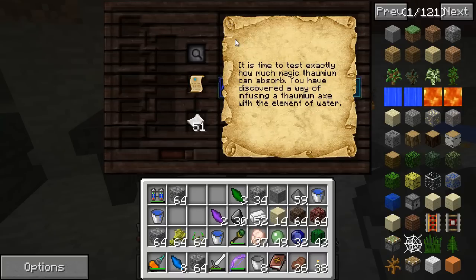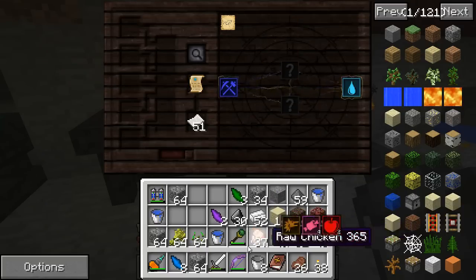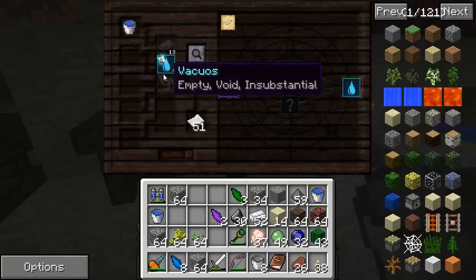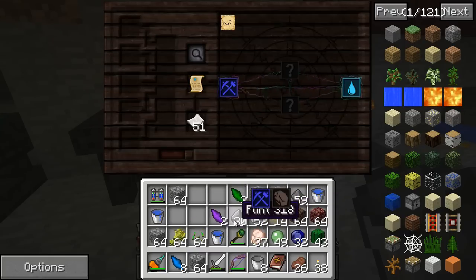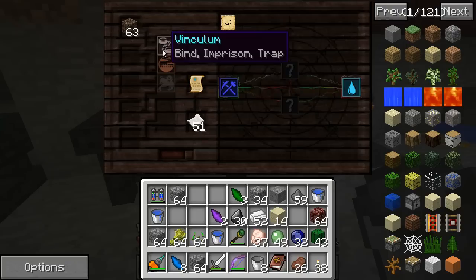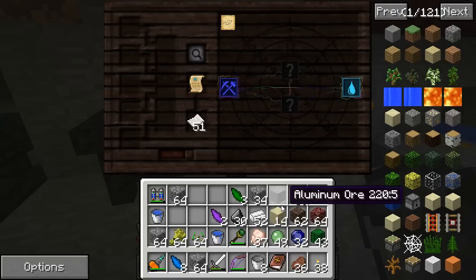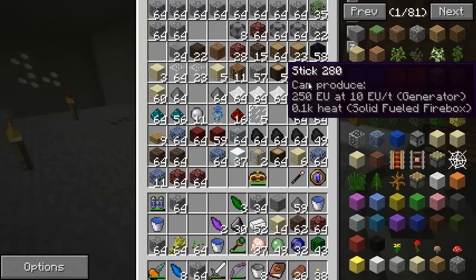So that means you want something else. Let's read this again. How much thaumium can absorb? Okay, absorb. Where's that capture guy? Maybe the bucket? No, you don't want that. Oh, that's empty. That's not a capture. What am I looking for? I'm looking for either the shackles or... I can't remember. Let's try these. I was looking for this, animus, but no, that doesn't sound right. Bind, imprison, trap. That's what I'm looking for. Nope. Okay, you don't want that. And you don't want dirt either. Big surprise. Maybe you want wood because you're an axe. Does that make sense?